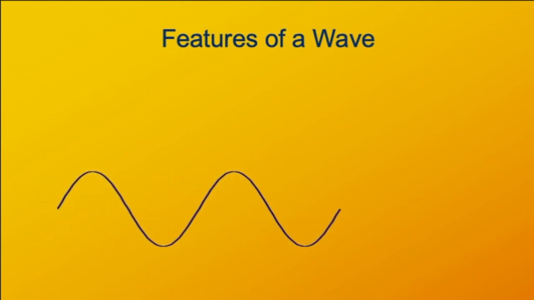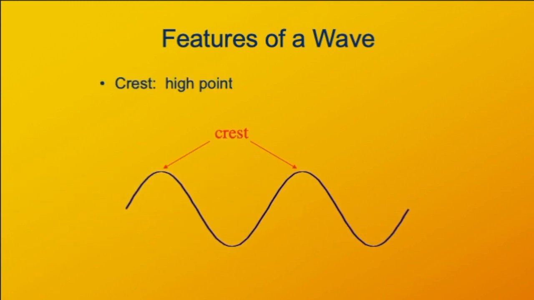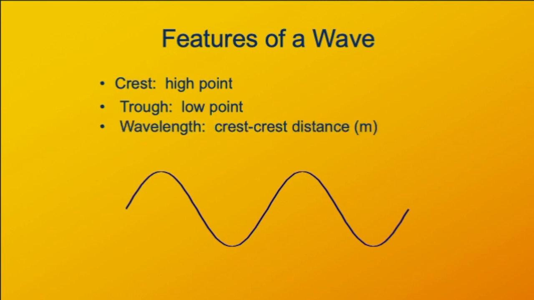So here's a wave coming in. We'll freeze it for a moment so we can look at the pieces individually. And the crests are the high points, or the maximum deviations of the wave. The troughs will be the low points, or the maximum deviations in the opposite direction. The wavelength is the distance of one repeat of the wave. You can think of that as the distance from one crest to the next crest, or one trough to the next trough. Conventionally, we use this symbol. This is a Greek lowercase letter, lambda. And the reason it's lambda is because lambda is the Greek L, which stands for length.